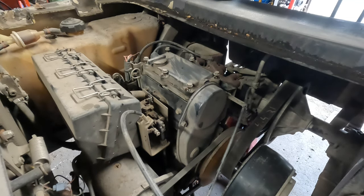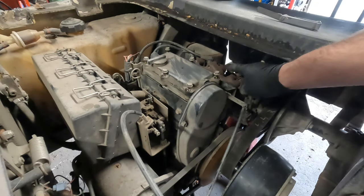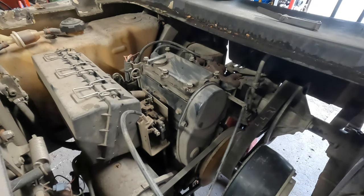We're gonna need our feeler gauge. You're gonna need a feeler gauge at 4/1000ths. On this engine, you're gonna need a 10 millimeter wrench. This is the non-MCI engine. It's got the cast iron exhaust manifold. That's how you can tell. The MCI engine will have the exhaust manifold cast in aluminum as part of the head itself. And then we're also going to need a flathead screwdriver.